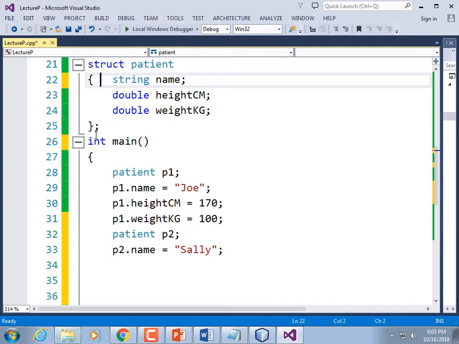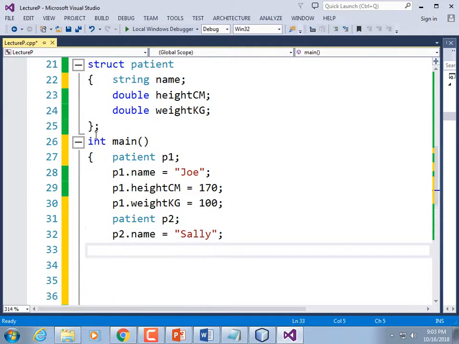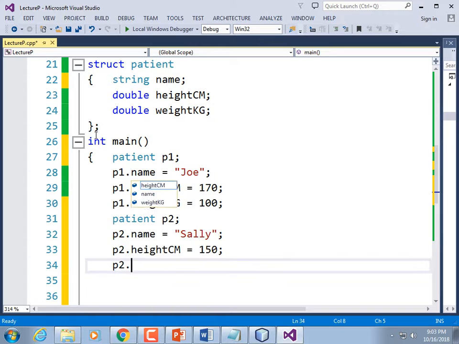I'm going to do some stuff just to get more of this to fit on one screen. P2's dot height in centimeters is equal to 150. P2's dot weight in kilograms is equal to 70.